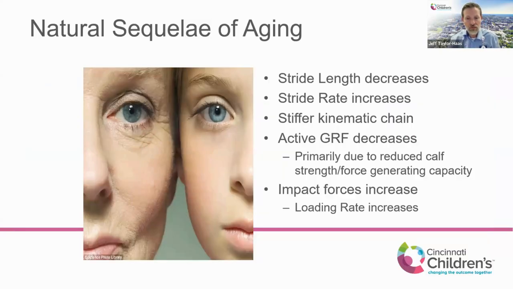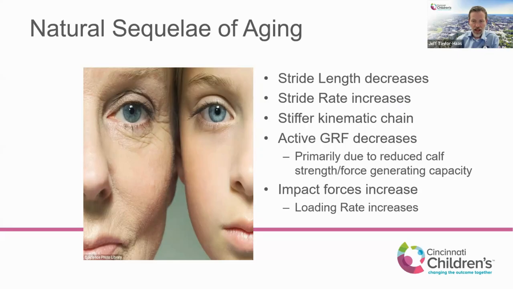So things change as we age, and where this tends to play itself out is, in essence, as we age, the kinematic chain is stiffening. Stiffness is force, looking at forces with respect to changing range of motion that the limb goes through, particularly during the stance phase. And as we age, we tend to go through tighter ranges of motion, particularly the ankle and the knee. That makes our kinematic chain stiffer. This likely leads to increases in impact forces such as loading rate.